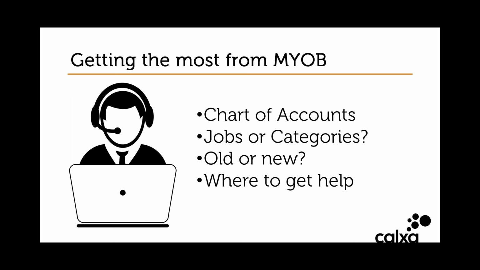That's my one bit of prejudice that I'm going to come up with today. I understand that people who've been using just MYOB to do their reporting, there are limitations to what you can do with jobs and categories in terms of reporting, but I'm going to show you with Calxa how you can get around those. But it's much more difficult to get around a chart of accounts where you basically have Department A and a list of accounts, Department B and the same list of accounts, and then Department C and the same list of accounts. That makes it really hard for any sort of external reporting.